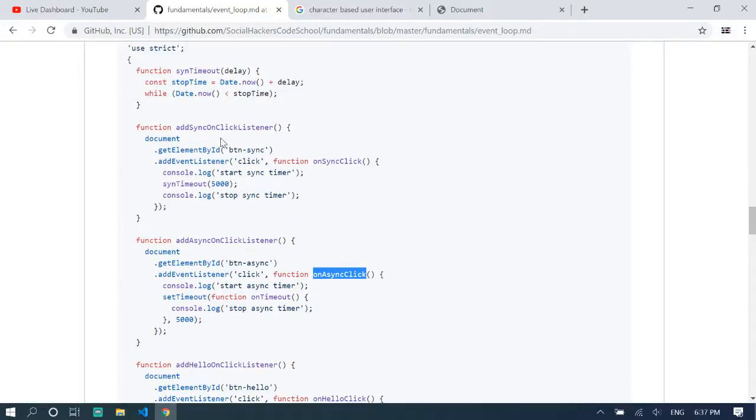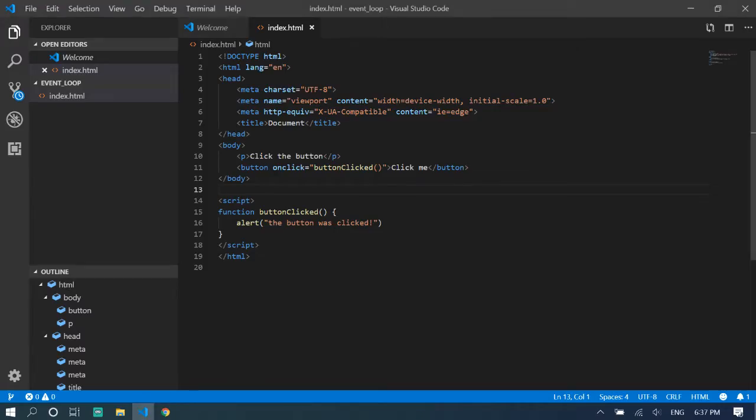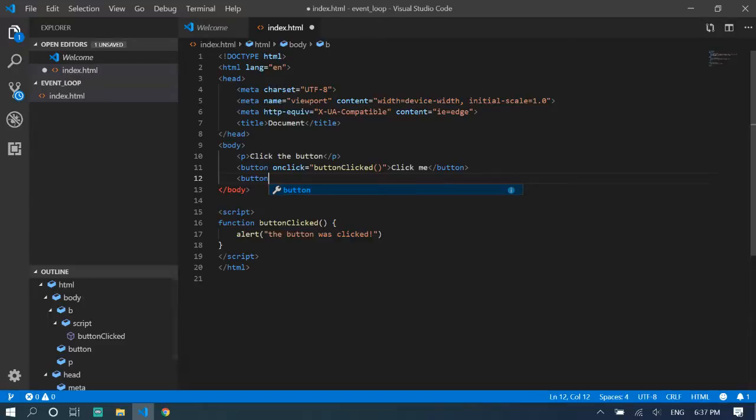Another way is to do it with code. So let's have another button here. To do that, we have to put an ID on the button so that we can uniquely identify it and fetch it in order to attach the handler.